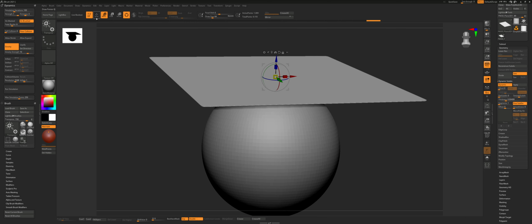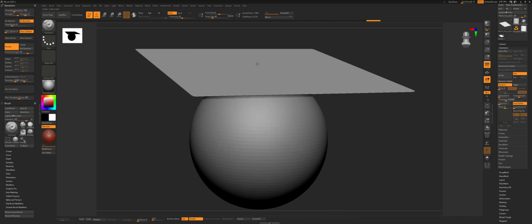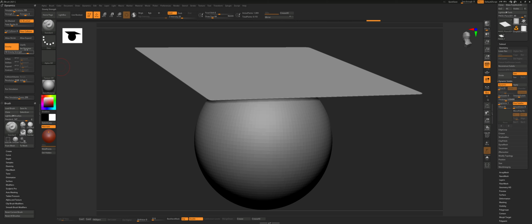So I'm gonna go into the draw mode. I haven't gone in there yet. So right now I can set the collision value. If you don't set this, it's not gonna simulate properly. It is gonna be colliding with the floor, but not with the objects in the scene.